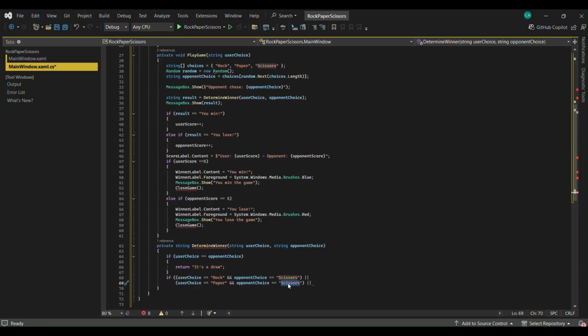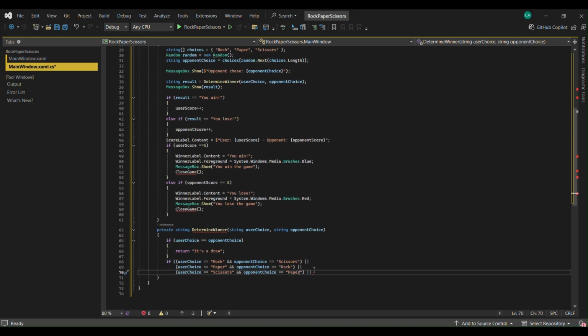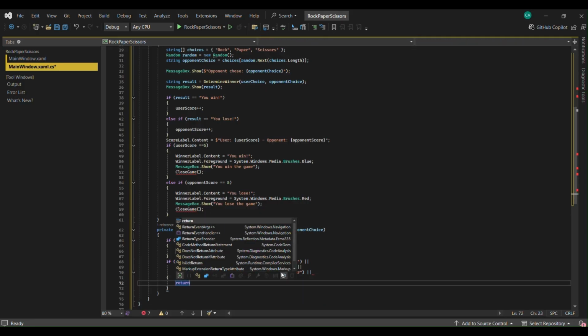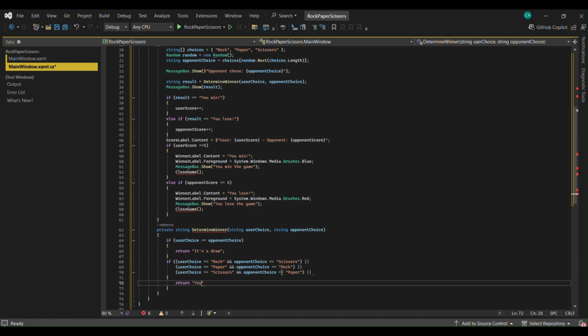Paper beats the rock. And then here, scissors beats the paper. Then return, the return is you win.